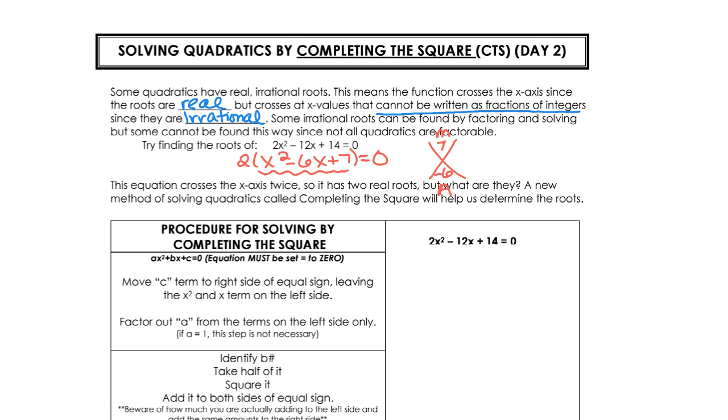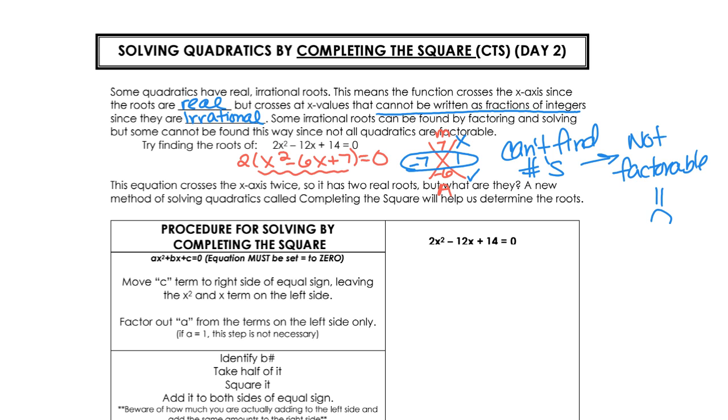The only two numbers that multiply to 7 are 7 and 1. To get a negative 6 out of 7 and 1, we'll just make the 7 negative, and these two numbers will work in my add because when I add them together, I get negative 6. However, they do not work in my multiply. They give me negative 7. Double checking my math, it's definitely a positive 7. And so we can't find the numbers, and we can't fudge them to make them work, okay? Therefore, this is not factorable.